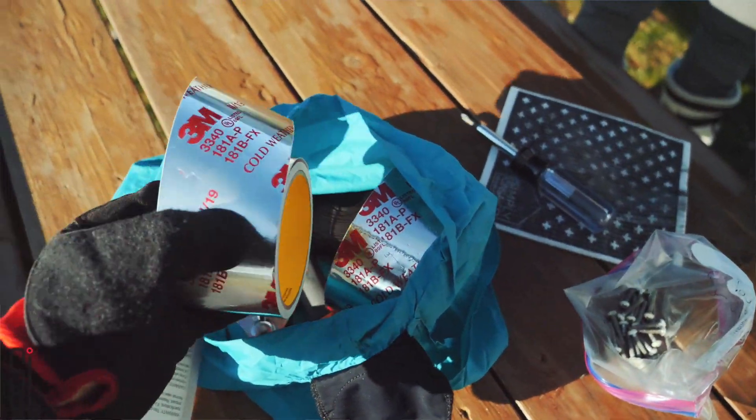Next, the type of tape you use is very important. Don't use duct tape — use this silver tape. Duct tape is going to start to fail when it gets really cold and it's going to leave a nasty residue on your trailer when you try to peel it off. This is actual tape meant for duct work. It's got a much wider temperature tolerance and it's not going to leave a residue when you take it off later.